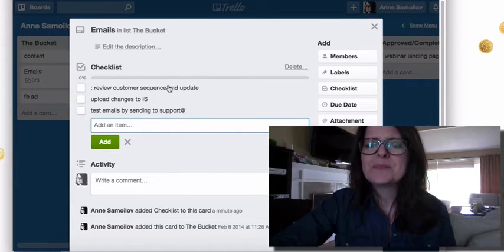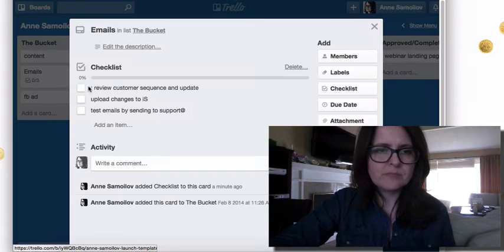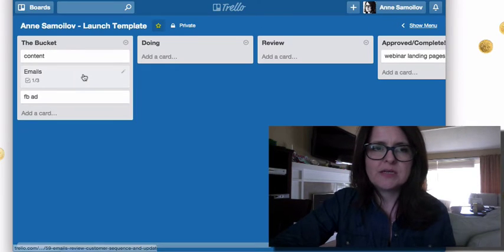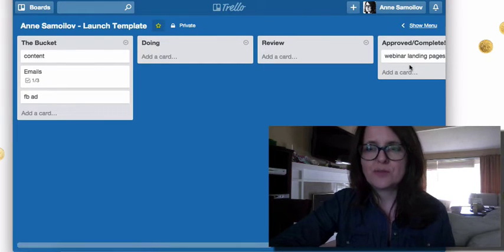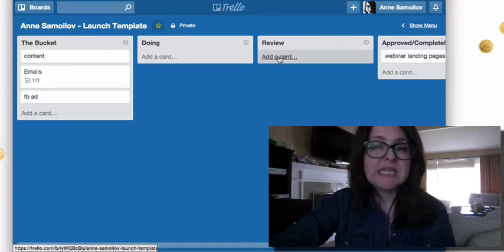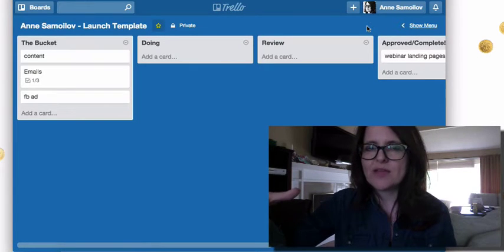And I know maybe that seems crazy, but there is some fun in just saying, okay, let's see, that's done, whatever. So that's done, one of three is done, and then I can quickly grab something from the bucket, pull it over, and then pull it over, and then pull it over. It might not need anybody's review, but if it does, I can easily add whoever needs to be in here at that time, and then just assign that quick thing to them.